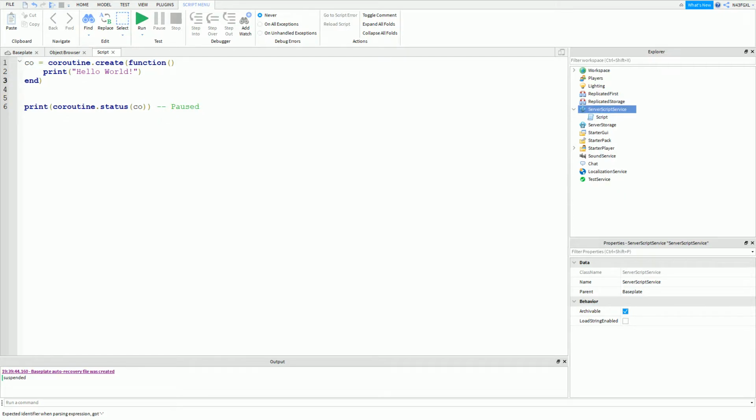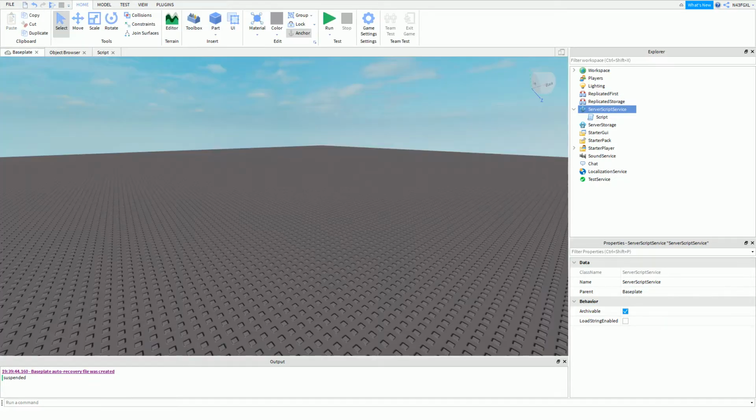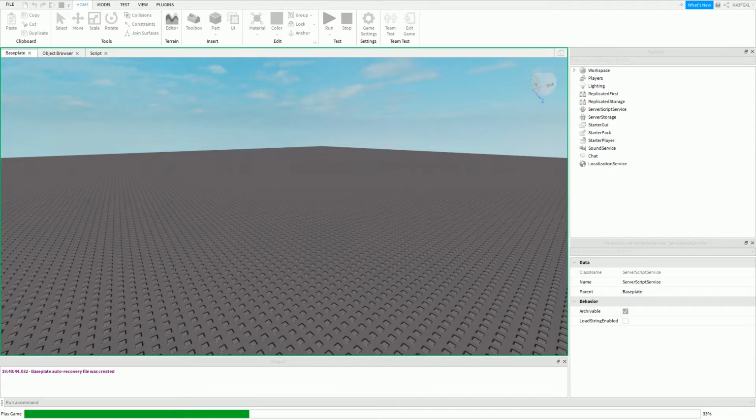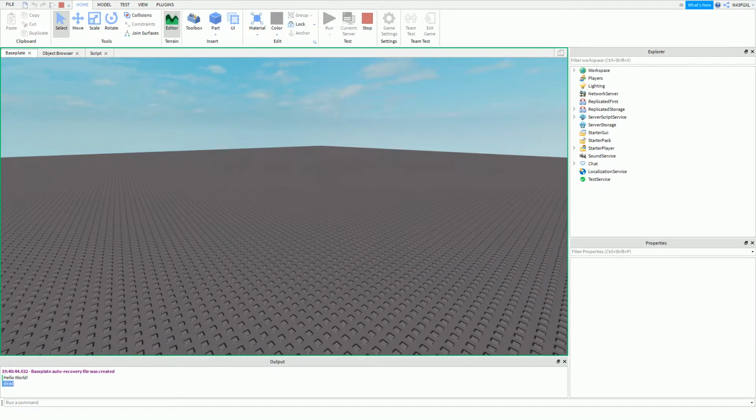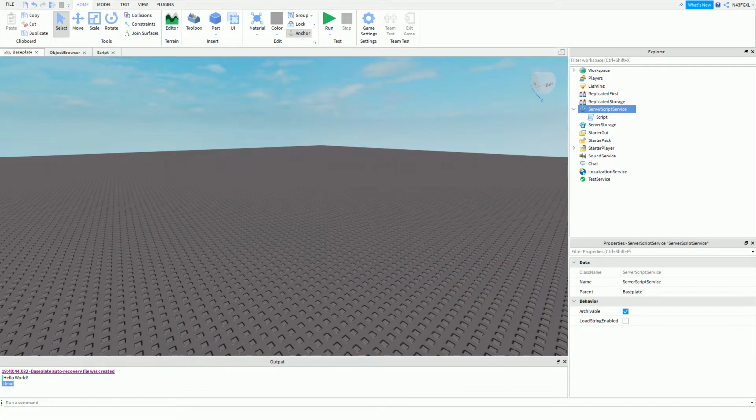Now I'm going to show you how to initiate or resume a coroutine. If we do coroutine.resume, we're pretty much calling it. I'll put quotes around calling, because that's not entirely right, since it's paused right now. So you're resuming the coroutine. Now when we run it, it says hello world, and then it says dead. That's different than last time, isn't it?